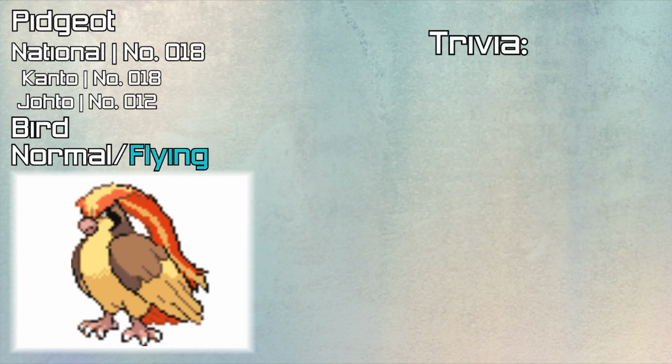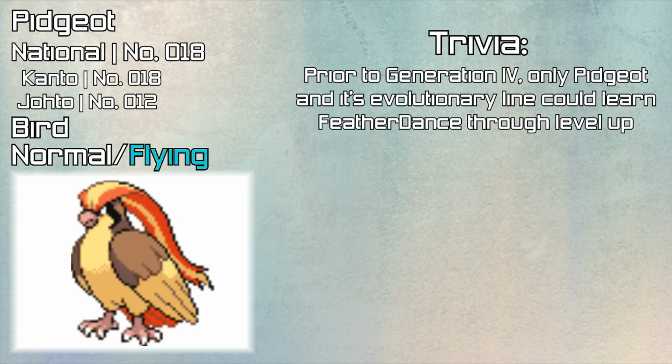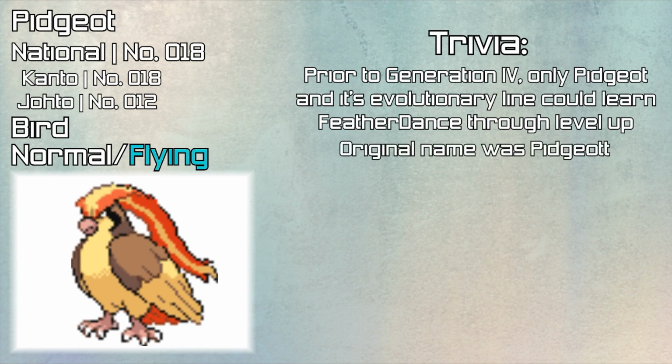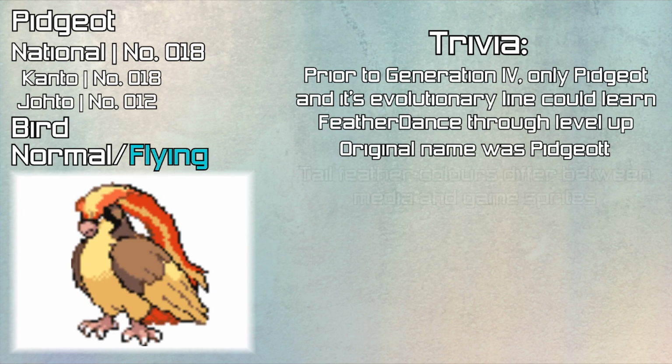And finally onto some trivia here. Prior to Generation 4, Pidgeot and its evolutionary line were the only Pokemon that could learn Feather Dance through leveling up. Pidgeot also originally had an extra T in its name, but it was dropped.